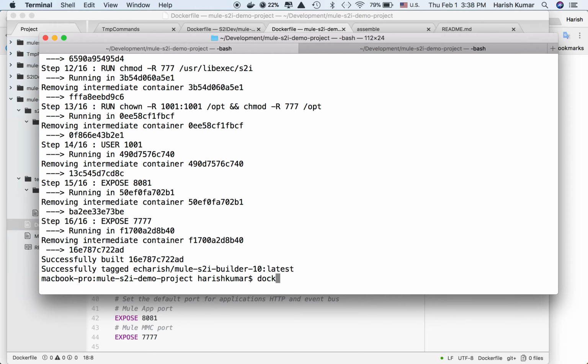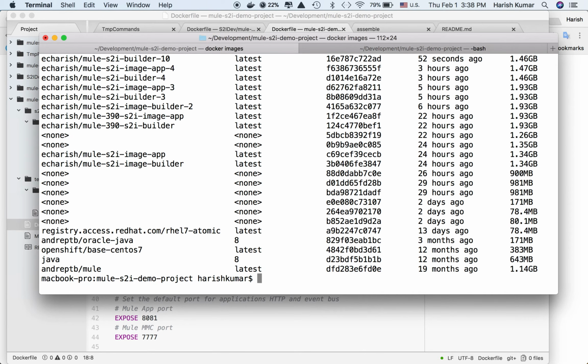So let's see docker images. Here you can see my image created. In this video let's see what exactly is inside. If I do docker run -ti --rm, this rm flag is to delete this container once I exit it, so that I don't have to explicitly go and delete it.